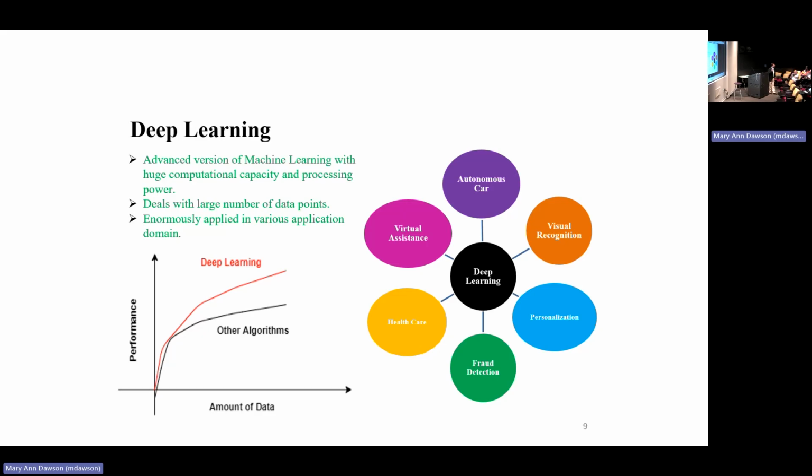Now, in the last 10 to 15 years, deep learning. Why is deep learning so famous? I'm coming to that. The idea is that deep learning is now used by people everywhere. I mention only a few, and we use it quite a lot in the medical domain and autonomous cars, but people are using it everywhere. There is a good thing and a bad thing, and I will come to that. Very interestingly, if your data size starts increasing, you will see that deep learning algorithms most of the time outperform any other.